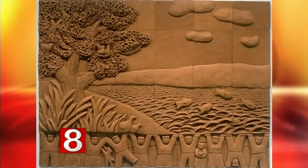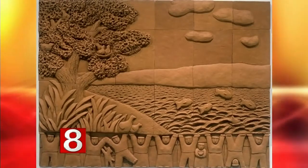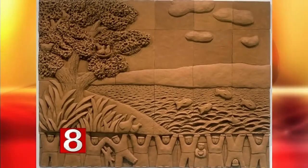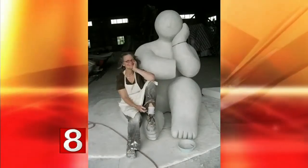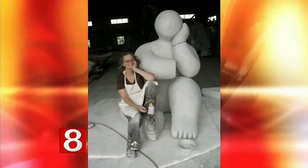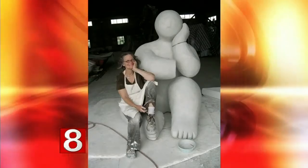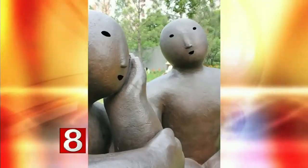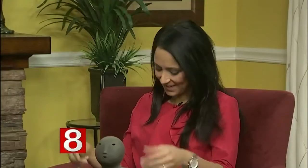Is that right? This is a wall mural, a ceramic mural that is relief. It's actually one panel of 3 that's at Hartford Hospital in their entryway, and it's about 20 feet long in total. I'm also involved in some projects in China making bronze, and this is me working on the plaster. And that's a big one. Yeah, you can really sit in their laps. These are the finished bronze pieces. Oh, wow. They're in a public park in Shanghai. Really? They just seem very happy pieces, calm, happy pieces.